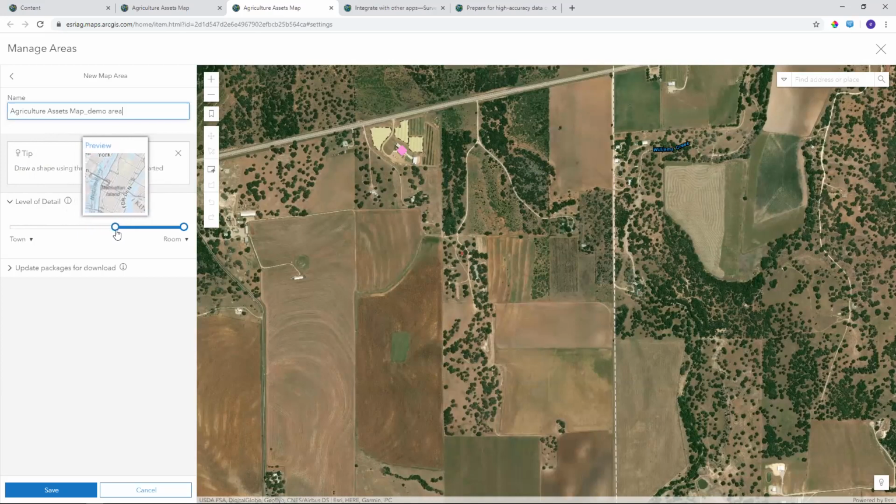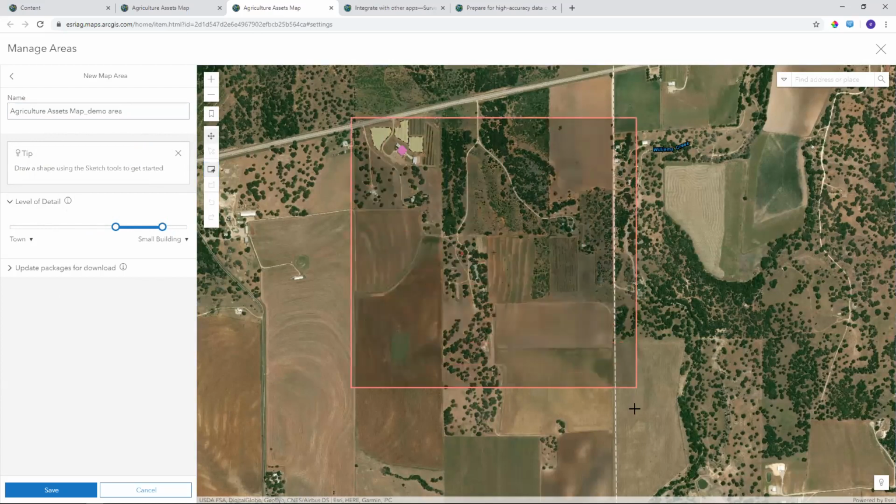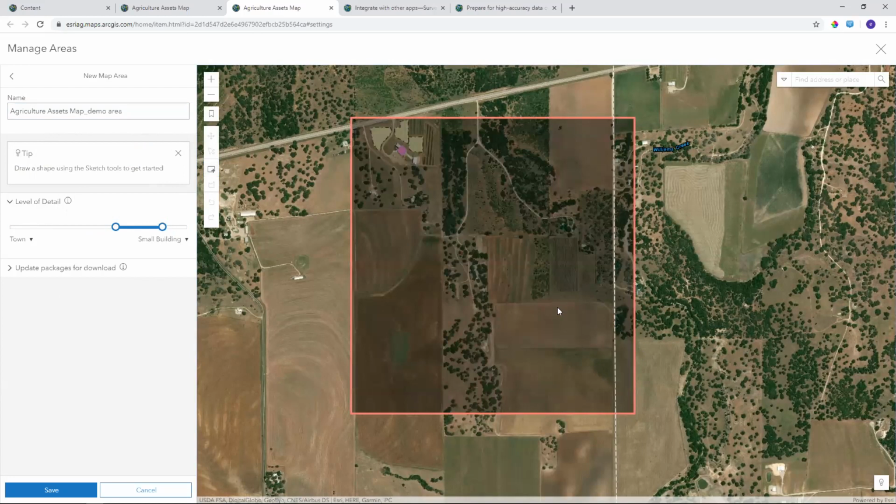So I think anything between, for my interest here, town right down to maybe small buildings would be of interest to me, right? And then the next thing you want to do is actually sketch out the area that you're interested in. So I'm going to sketch out this particular area right here as my area of interest, right?